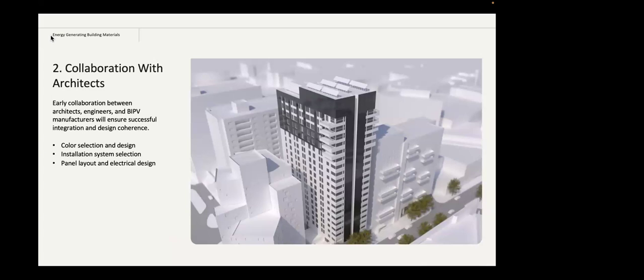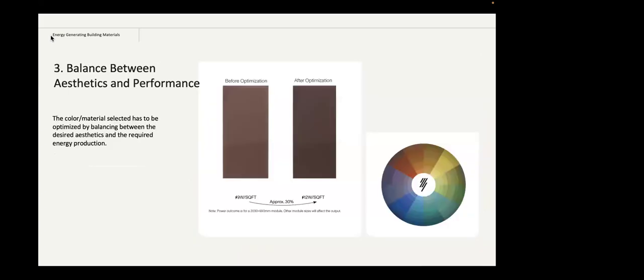Firstly, so that you understand how that impacts the design, and then obviously being able to communicate that with your clients is really important. Finding that sweet spot between aesthetics and performance is really important for you and your clients to understand, because especially when we get involved early, we've had lots of projects where the client says, well, we're looking at a white facade, but I love the idea of generating as much power as possible. Well, if that's the case, then you might want to consider a darker color. If performance is really important, then we have to consider darker colors.